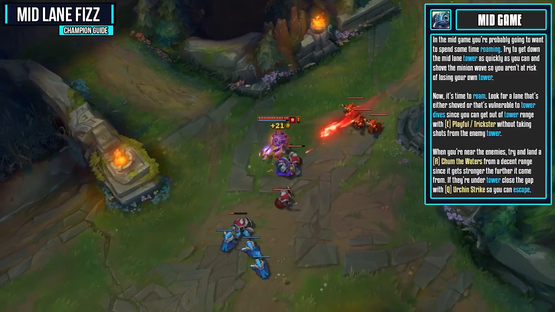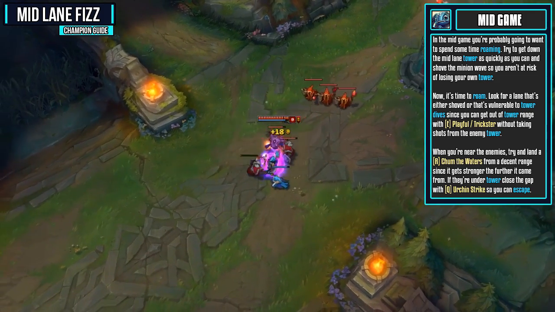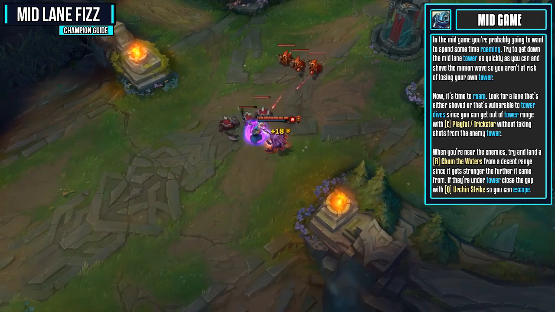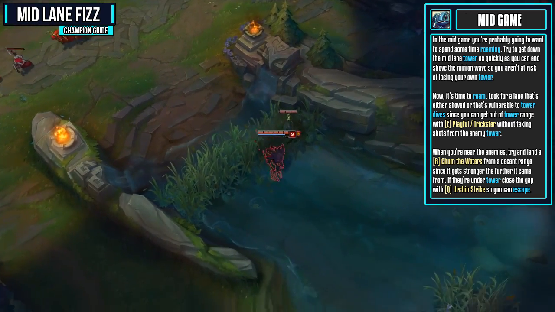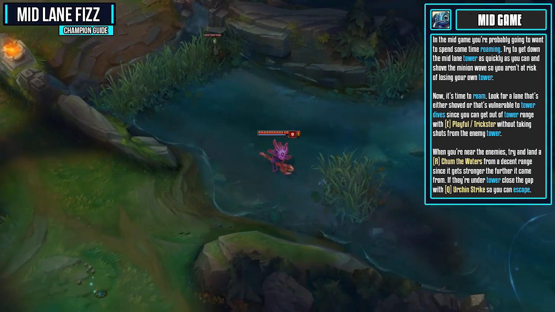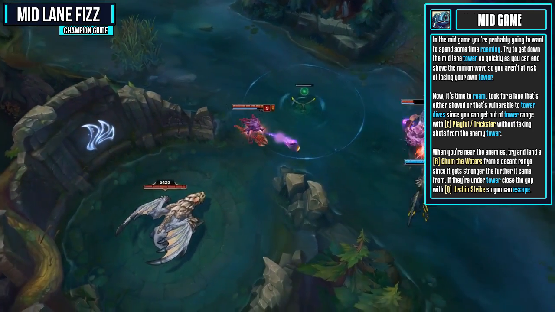In the mid game, you're probably going to want to start spending more time roaming. Try to get down the mid lane tower as quickly as you can and then shove the minion wave so you aren't at risk of losing your own tower. Now it's time to roam. Look for a lane that's either shoved or one that's vulnerable to tower dives since you can get out of tower range with your Playful and Trickster without taking shots from that tower.